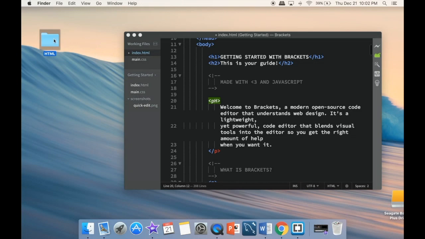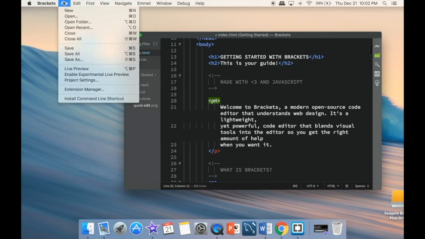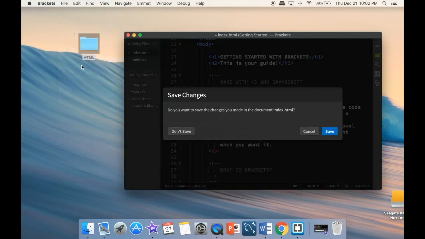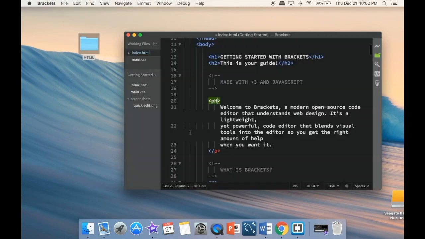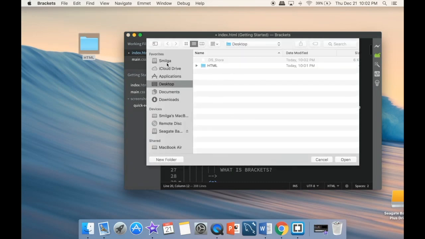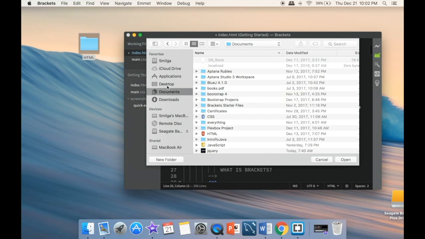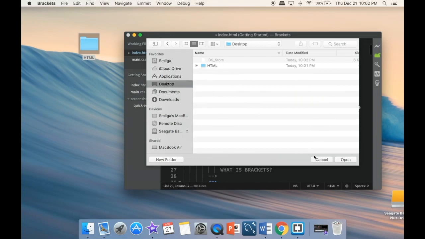Now the first one, the easiest one, we can just grab this folder over here like this, and once we hover over here, if we let go, obviously this folder is going to be here. Now this is going to be our first option. The second option would be going through the File menu. You can go over here and say open folder. And over here it says, do you want to save the changes? Because I messed up a little bit over here. I'm going to say don't save the changes. And over here it's giving us an option of which folder you would want to open, whether this one, HTML, or you want to go somewhere in documents. So obviously we would want the HTML. This is our folder that we just created.